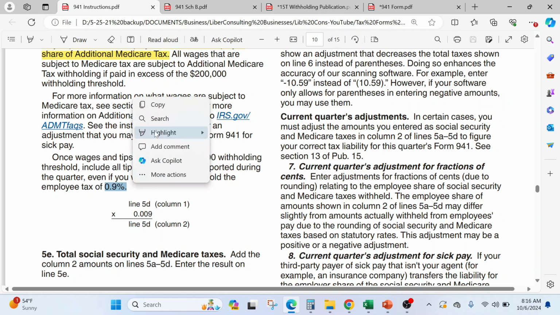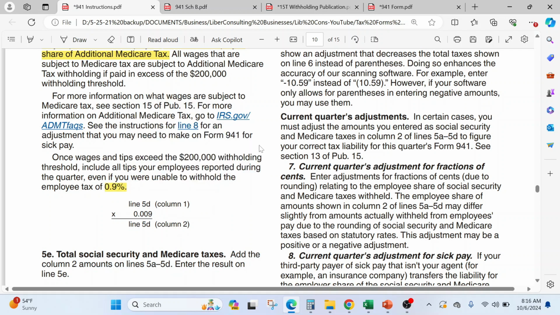So if we say, for instance, let's say you are the owner of the business, and by the end of quarter two you earn 200,000, and in quarter three you earn an additional, maybe $20,000. That means your cumulative salary that you pay yourself from January to August is 220,000.